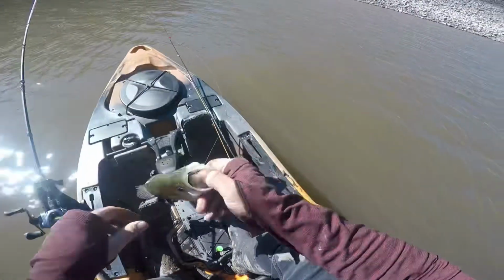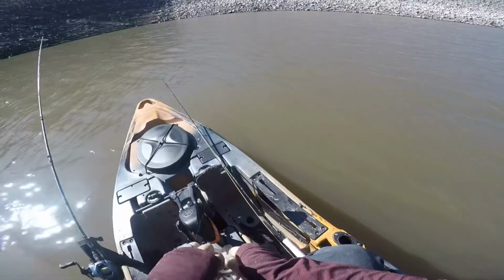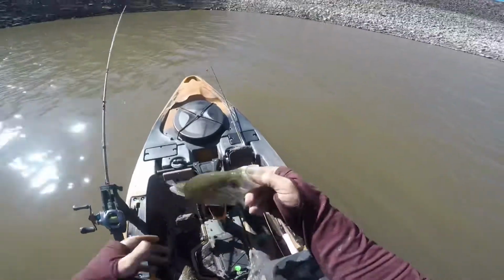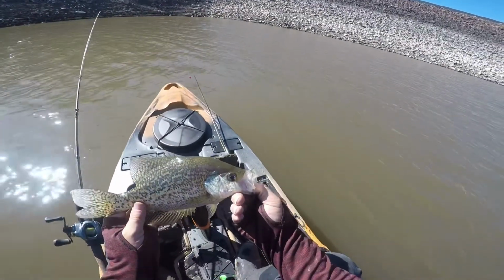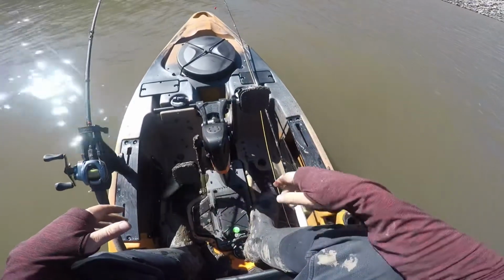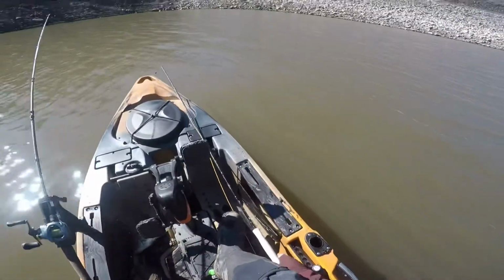All right. I'll take it. Heck yeah. First one off the Old Town. Already making fishing life easy. I didn't bring nothing to put him in, but I'm going to just sit him right there on the porch, and I'm going to get back in the strike zone and see if I can't get another one.